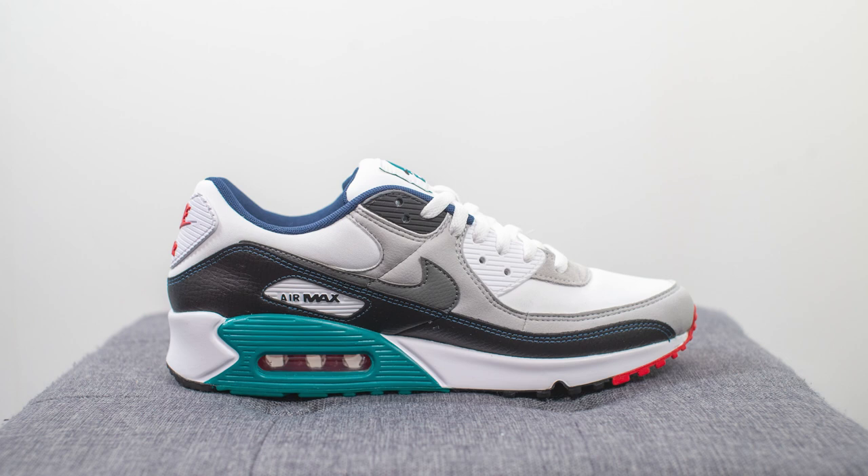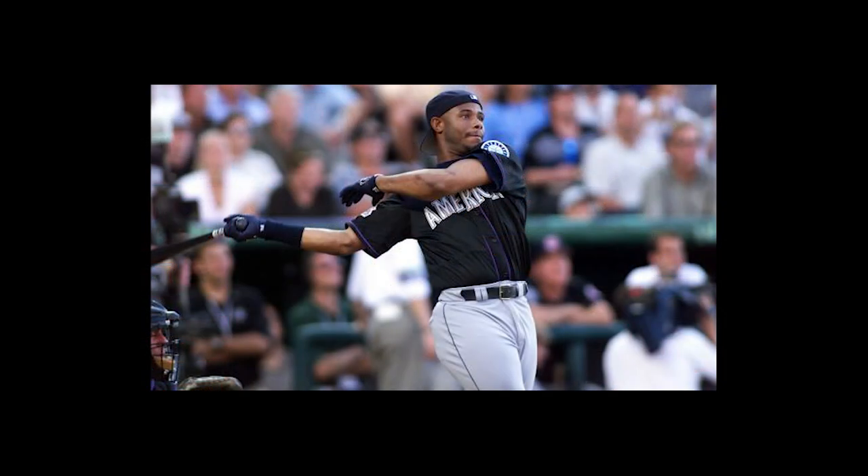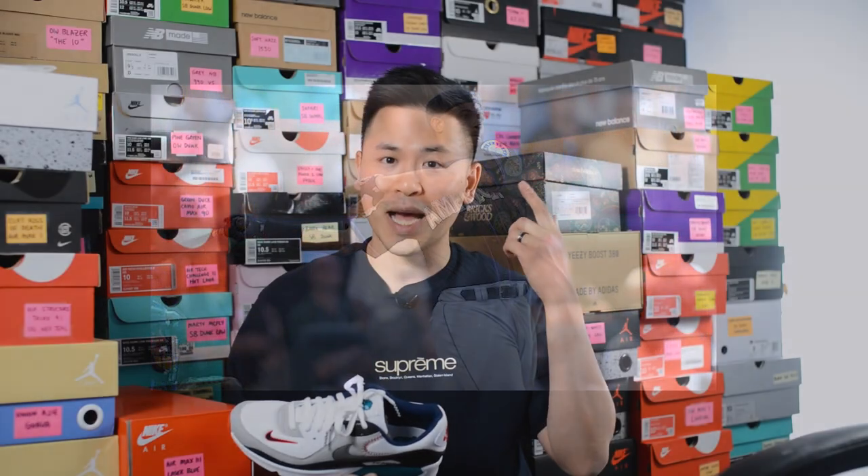Here's a little backgrounder about Ken Griffey and why he's relevant to me. One of my very first sports memories is watching the Toronto Blue Jays win back-to-back World Series championships in '92 and '93. Safe to say baseball was actually my very first love before basketball, and growing up watching the home run derby and things like that, there was no baseball star I looked up to more than Ken Griffey Jr.